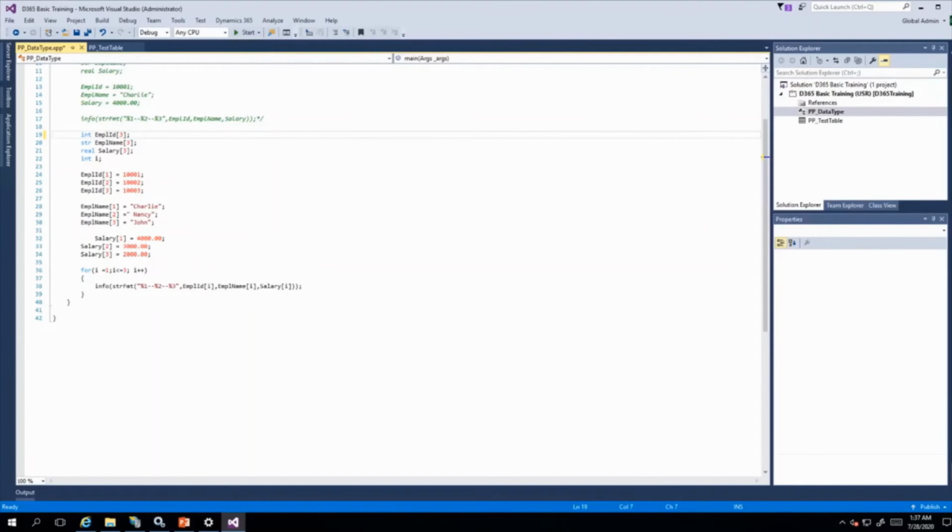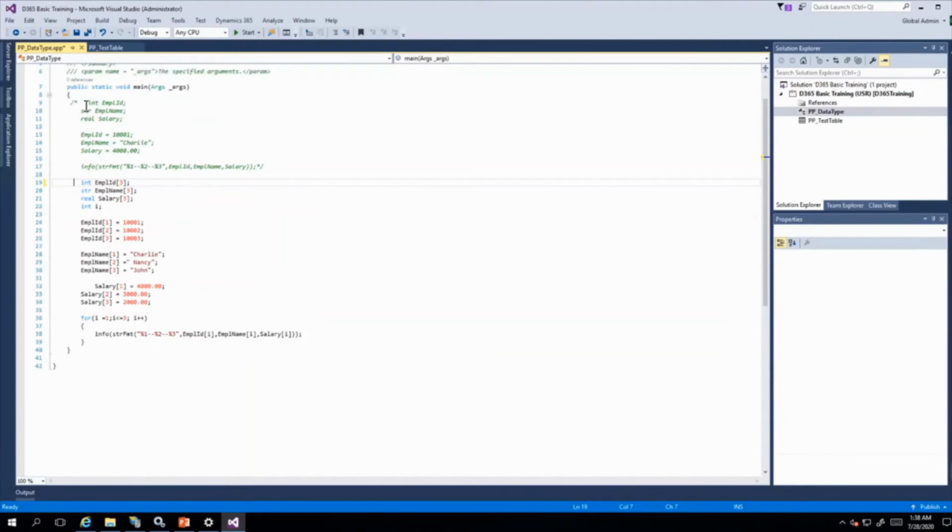If I would have used the container, it is easier compared to array and primitive data types. Primitive data types we have seen the example here, like we have declared int, string, real, and it is more useful than array also. In container, an object is a dynamic list of items that contains primitive data types and composite data types also. So you can pass the same data type, and also you can pass multiple data types. We will see here. Let me comment this first.